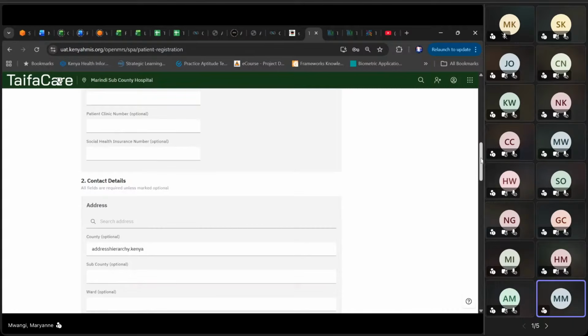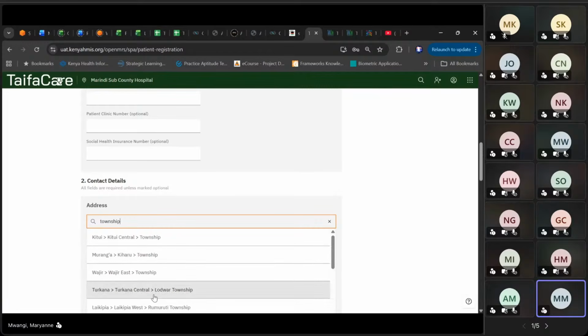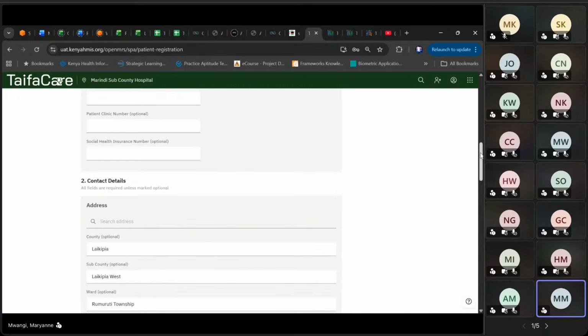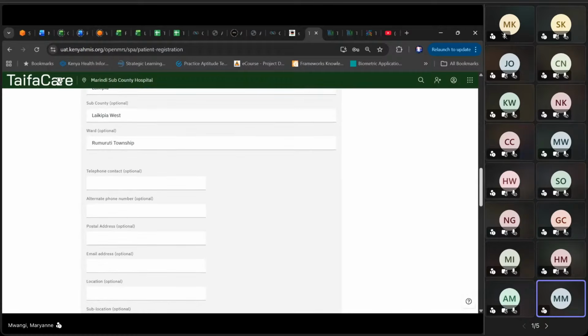The second section is where we are filling the contact details, looking at the location, the phone number, the email, contact details of our patient, so that we can ascertain from which region or where our patient is coming from. So for example, a patient may be coming from a particular county. We need to fill the county, sub-county, and ward information. The system offers the option of searching using the lower level, we can use a word to search. For example, I'll use township, and I can select a patient maybe is coming from Laikipia, Lumuruti Township. And the system now will auto-pick the county, the sub-county, and the exact ward.